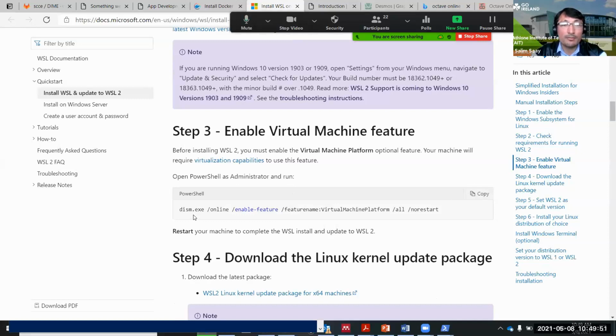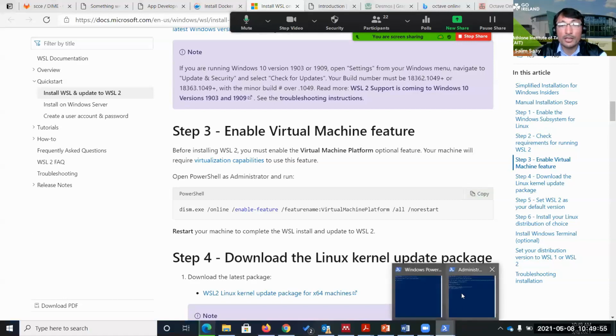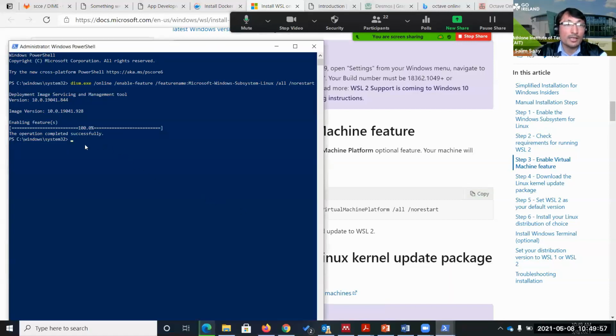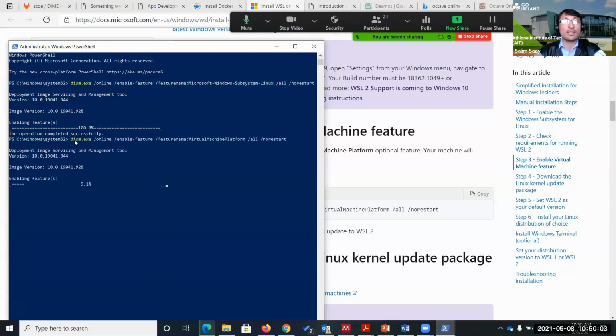How to do this? I copy this and paste it to PowerShell again. The first step is completed. I do this in the second step as well. Okay, the second step is also completed.